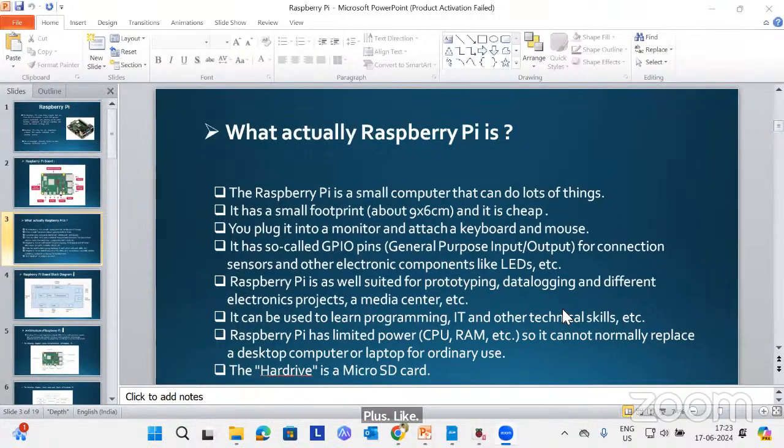We can even boot Raspberry Pi using an 8 GB, 16 GB, or 32 GB pen drive. How we need to boot and install the OS will be shown later. Clear so far, everyone?